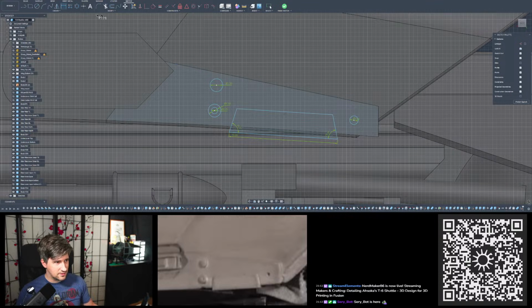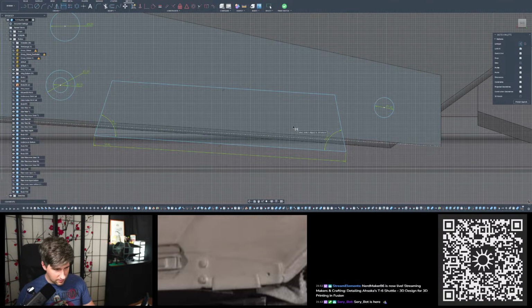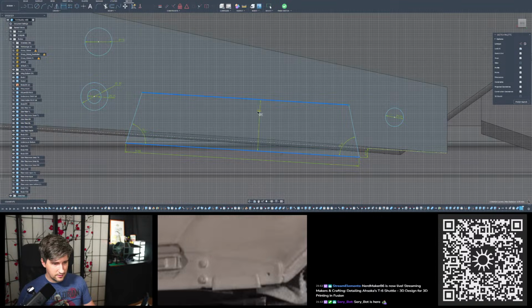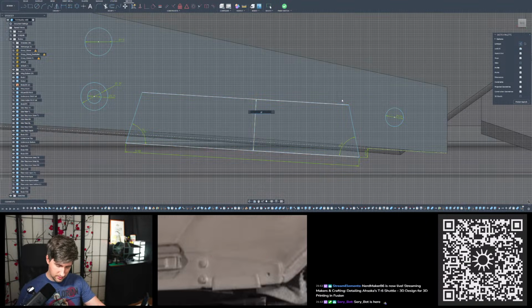Good, that's not working. Let's place a little construction line here that we can reference to that one. Make those parallel, and now we can the distance measurement here 0.5. That's about right. And the height of this part 2.8.